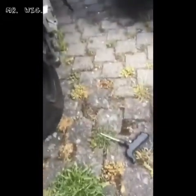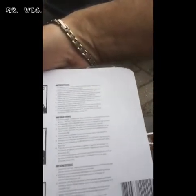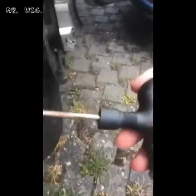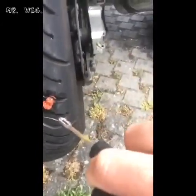You can buy this kit where it's got all the instructions behind, as you can see, A, B, C, D, E, F. It tells you the steps how to do it. It's got English, French and Italian, and it tells you step by step. So the first thing is use this one and go inside, rotate to the right, rotate to the left to remove it off. Use this tool, put the piece of rubber inside, it's slightly hard, and put some glue on both sides and push it hard, because it's not easy.